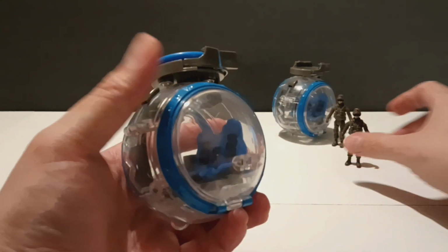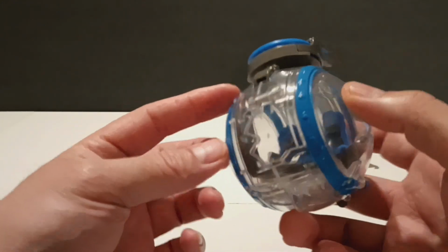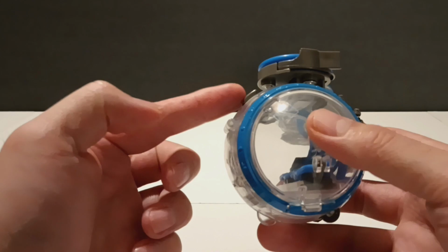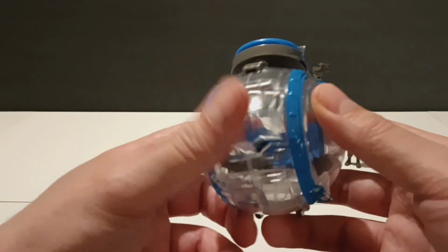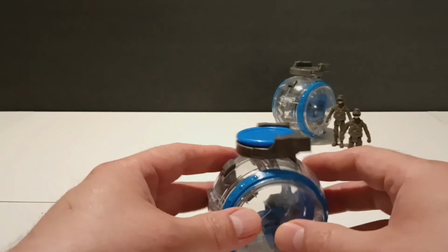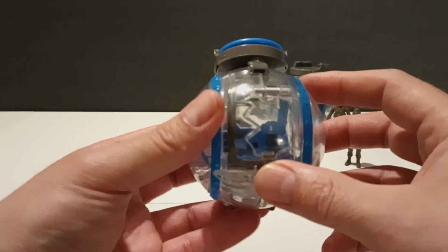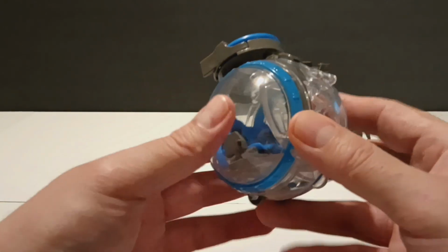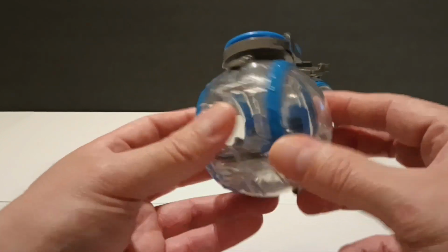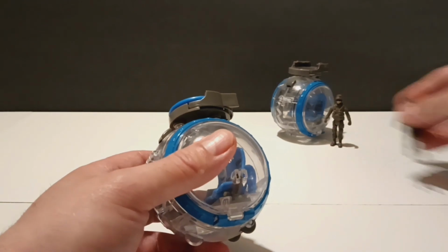Overall, nice little gimmick. It's very toyetic, because you got the big launching disc on top of this Gyro Sphere, and then you got a button here to activate the damage. So very toyetic there. So very cool. Not much else to say about this. It's a nice little thing to display if you want. And like I said, not a lot of people care about this little thing, as far as the set goes. But hey, it is what it is.